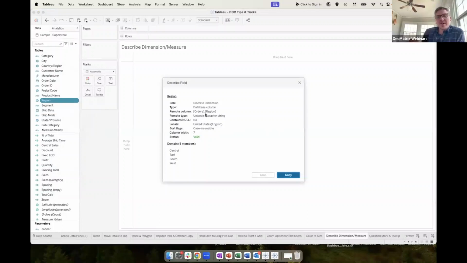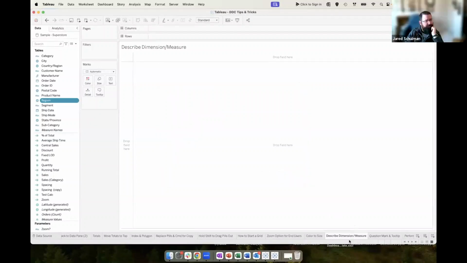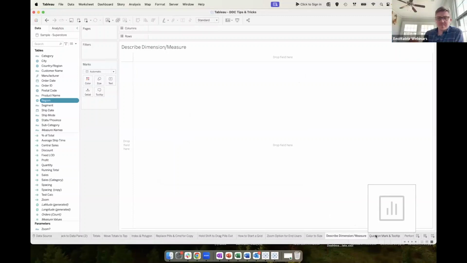Yeah, so it will give us some more, even like the domain members. Here are all the members in that field. It's really helpful from a summary standpoint, to get an idea of your data behind the scenes by right clicking and describing. If you're doing some validation and you pull a field into your view that just returns all null values, that's a good way to check. Am I filtering out everything but null? Is there something wrong with the calculation? Or are there just no values in this field? Especially if it's a new data set, you could right click and go, oh, there's nothing in the region field, so I probably need to use a different field for this view. Yeah, that's a good one.